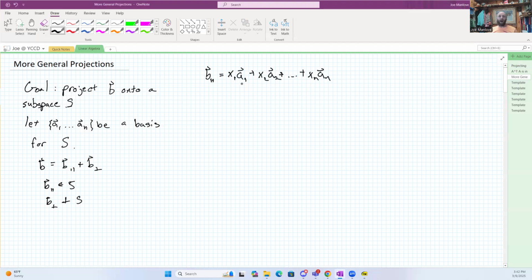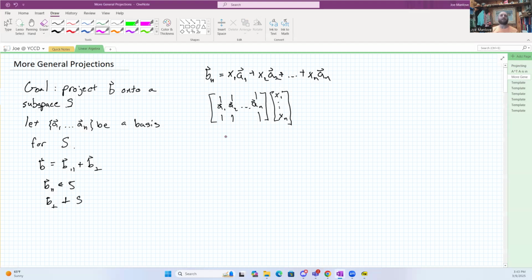Okay, now I'm going to think about this in a funny way. I'm going to think about the matrix multiplication picture with columns. The column matrix multiplication picture would say that I'm making a matrix with the vectors in the columns, multiplied by some vector that looks like x1 through xn. For reasons that are not real clear right now, but will become apparent in the next section, I'm going to write this in a funny way.